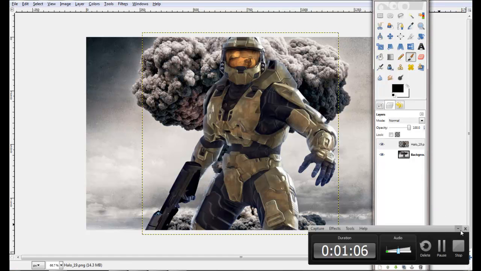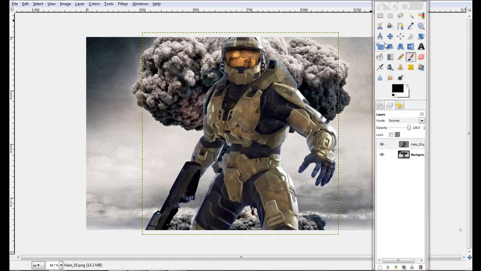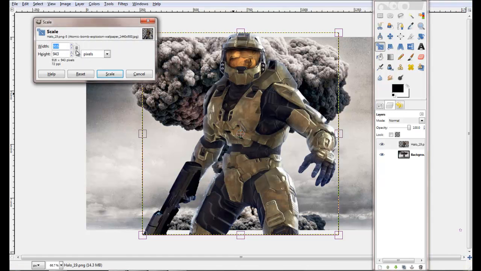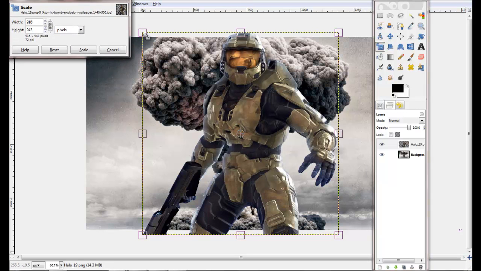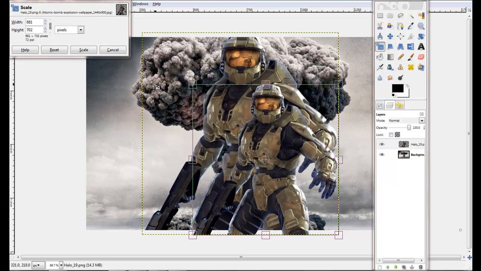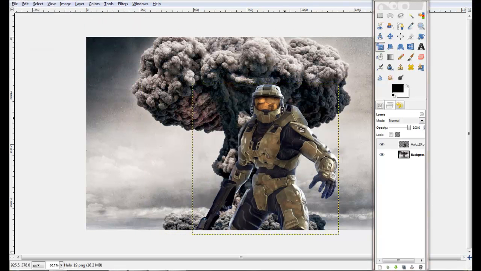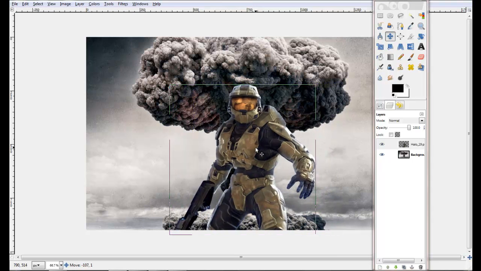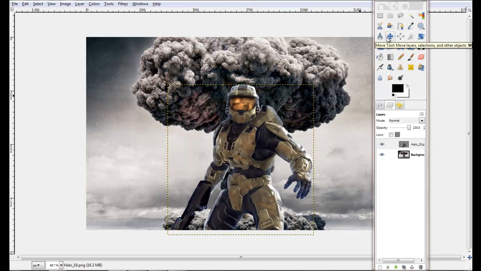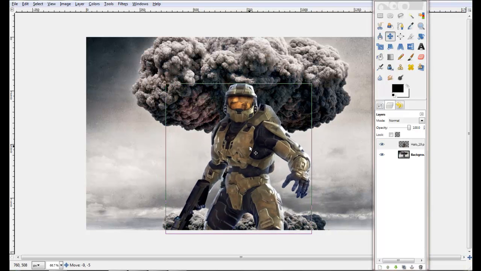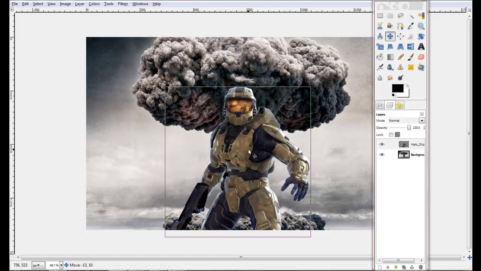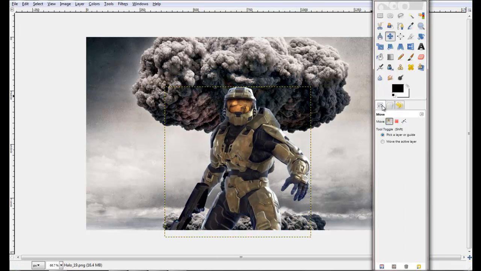Now we have these two layers in GIMP, and we're going to have to scale them down. So select your Halo render, your scale tool, click, and make sure to select the link button on your scale tool. Now scale it down accordingly to the size you want, and select scale. It'll automatically scale to the size you selected. Now you can move it to the area that you want using the select tool. Make sure you have your area selected and are selecting on the picture to move it correctly. Now you have it in your ideal spot.